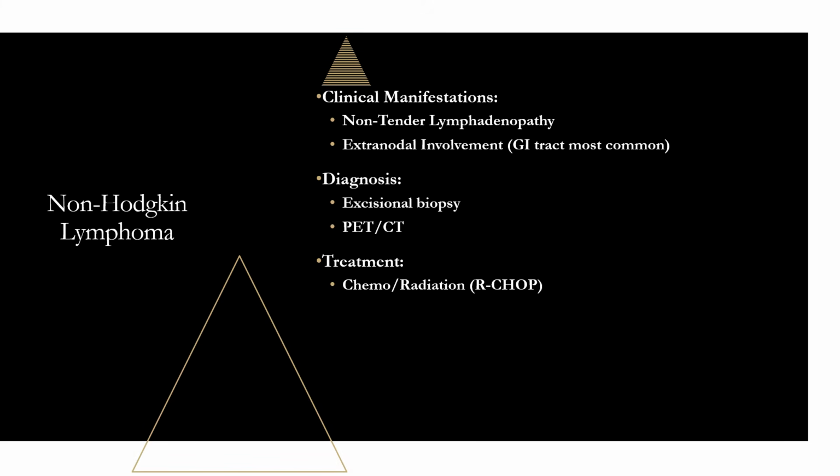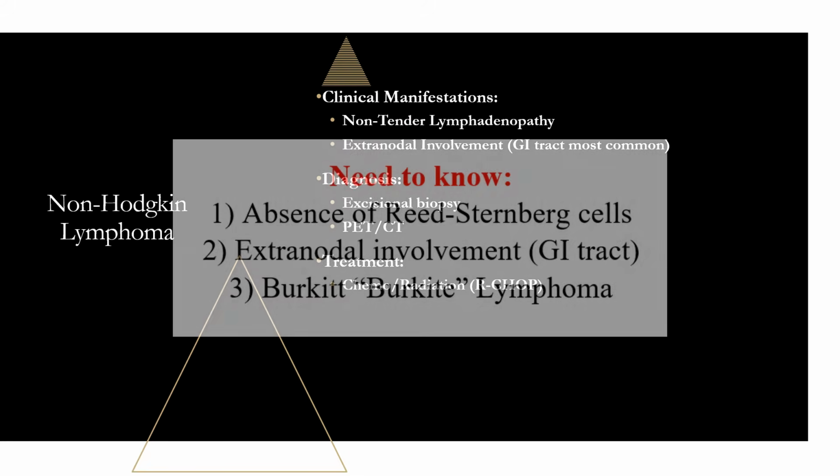That's the way we remember it. And what that stands for is rituximab, cyclophosphamide, hydroxydoxorubicin, which is another name for doxorubicin, and Oncovin, which is the brand name for vincristine, and then prednisone. So it's ridiculous to remember all of those, but if you can remember R-CHOP, and for some reason they're evil and they give you a question on the treatment regimen for non-Hodgkin lymphoma, you could probably get there with the R-CHOP. So what do you need to know?